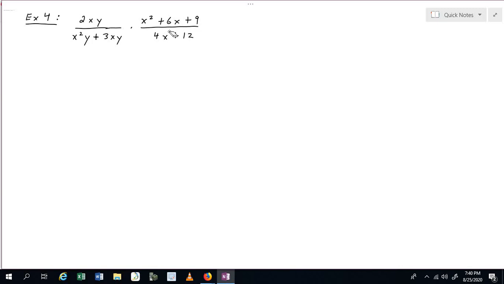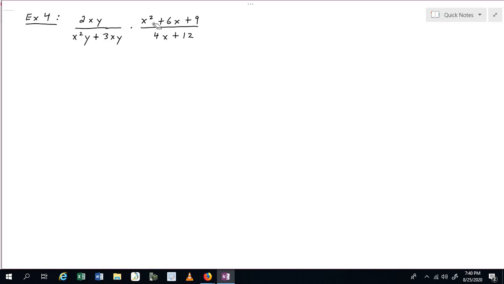And the reason we're going to take advantage of that is because it could be the case that there's things on the top in the numerator that cancel with things in the denominator on the bottom. And so if that's the case, we would like to cancel those out as soon as we can to make this problem a little bit simpler to work with. And so that's actually how you should approach these problems where you're multiplying rational expressions. You should focus more on the division and less on the multiplication.